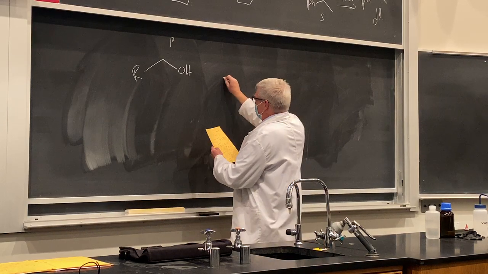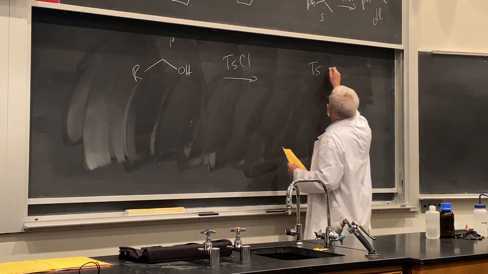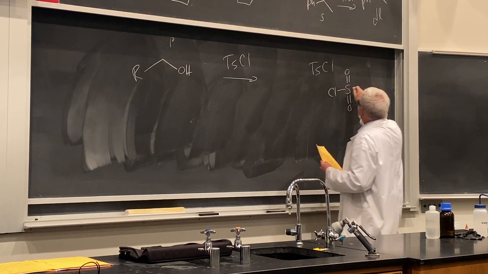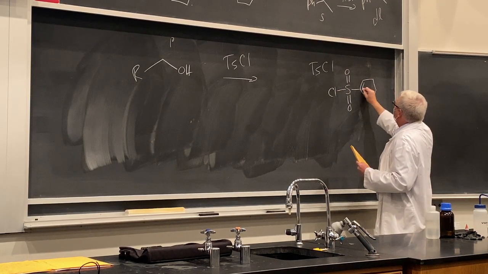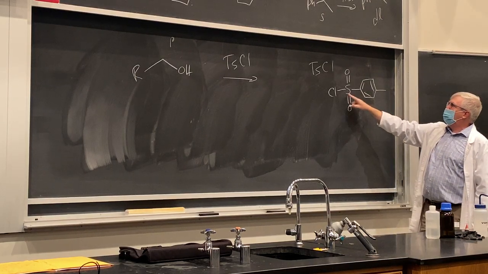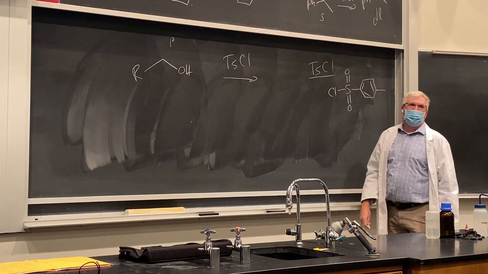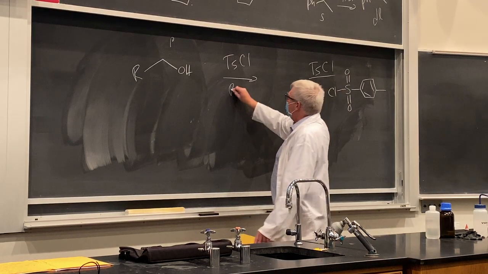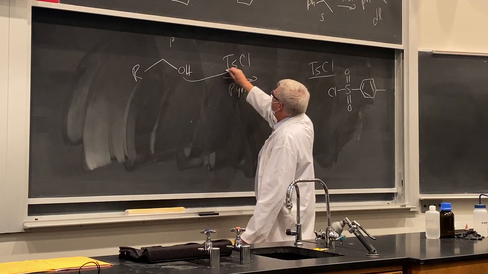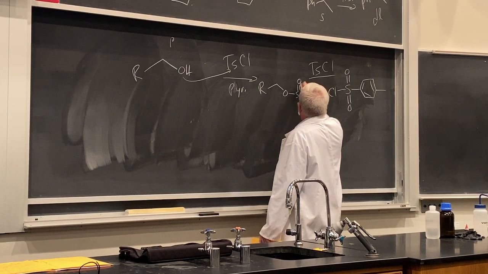If you use this reagent here, tosyl chloride, and tosyl chloride is this. It's sulfur with a couple double bonds to oxygen, and then this toluene group. We'll learn about aromatic groups later on. Tosyl stands for para-toluenesulfonyl chloride. So thank goodness for abbreviations there. Tosyl chloride. If we react that with pyridine, what we'll do is form the tosylate. Okay, so we'll have that directly on sulfur.